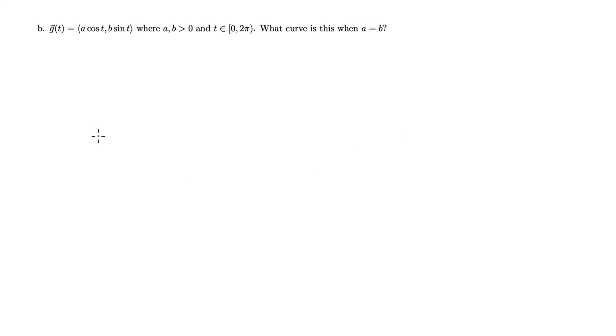Okay, so this is a really important example, and we'll see why in a second. So here's our vector valued function, and we want to see what curve it's tracing out. First of all, we want to try to write the Cartesian equation, and the trick is I'm going to use this identity. It's probably the one identity from trigonometry I would say you should never forget: cosine squared t plus sine squared t equals 1. It's more or less just a statement of the Pythagorean theorem.